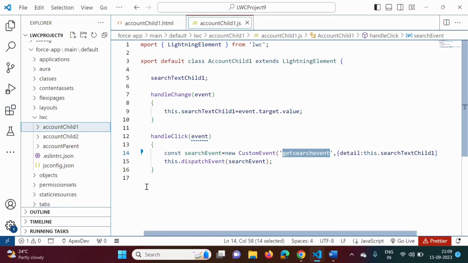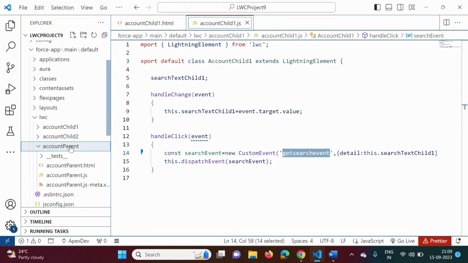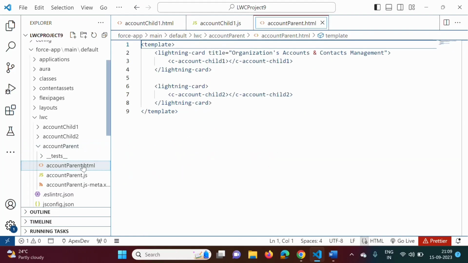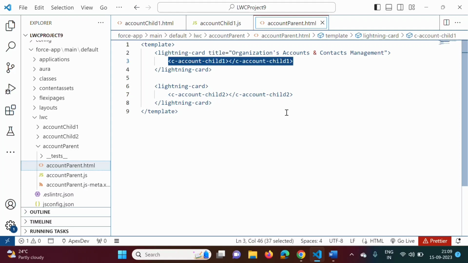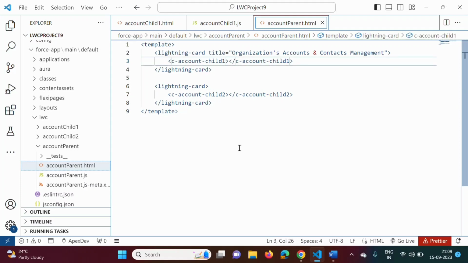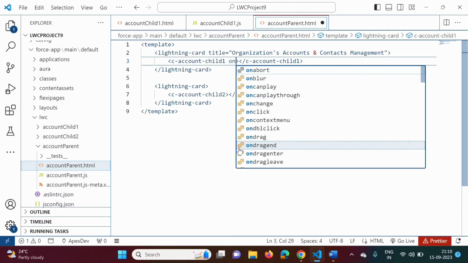Now see, we will move to account parent. In the HTML file, here we have embedded the account child one component, right? So see what we have to do here. After that we have to mention the name of the event that we have given. So I am pasting here.